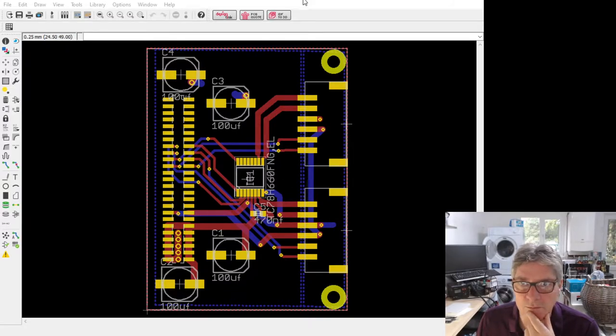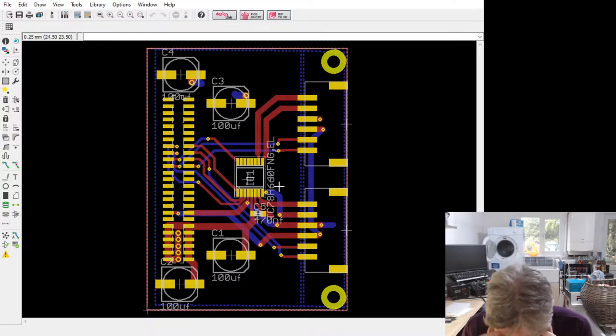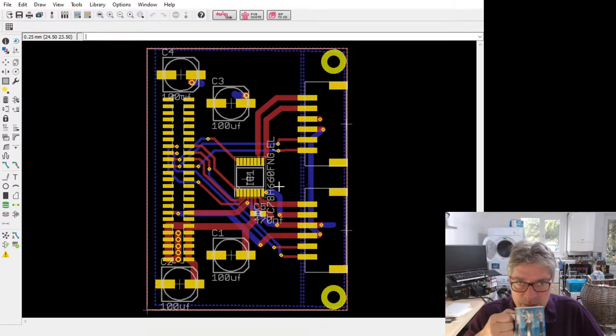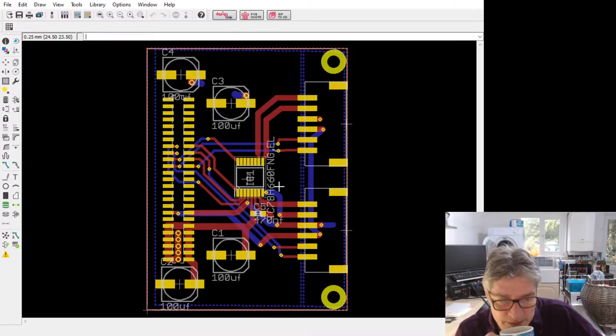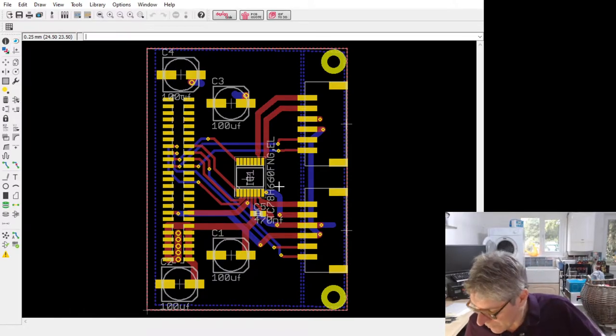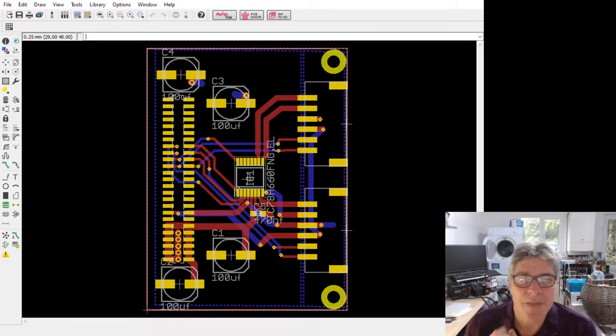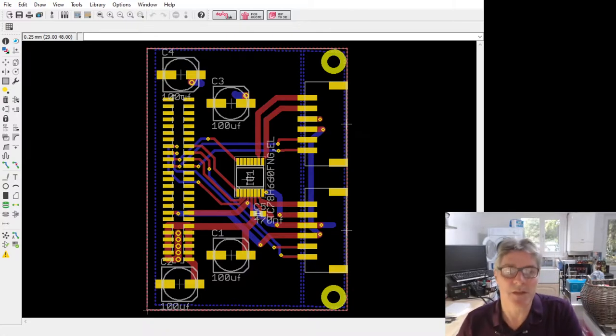So let's just cover this board briefly. This is a new design. I said in the week I was having real problems trying to source the right driver chips. It's a bit of a nightmare out there. Most of the Texas ones aren't available, obviously. TI, none of their stuff is available because they burnt the factory down in Texas or whatever. That in turn has caused a knock-on effect on other drivers from other suppliers, like the ones I was looking for, which have turned into gold dust. The price has gone up and the stock has dropped completely. But I found another one that I can use here.